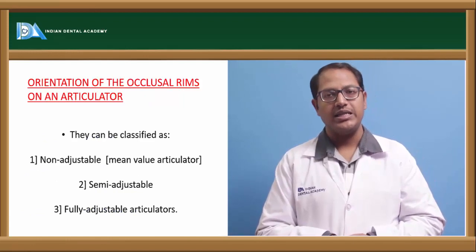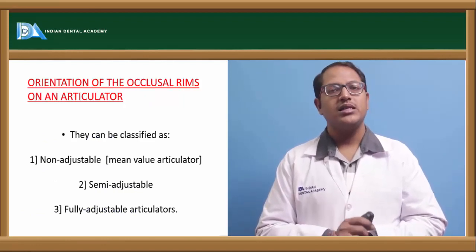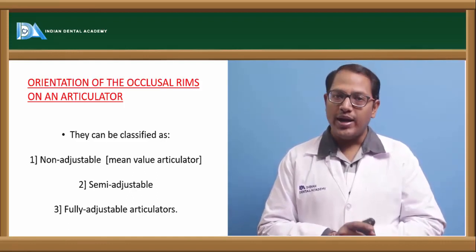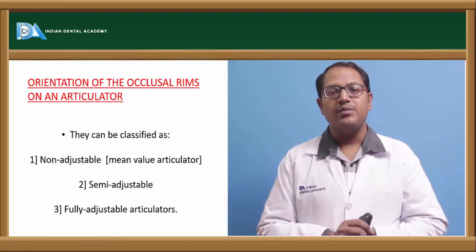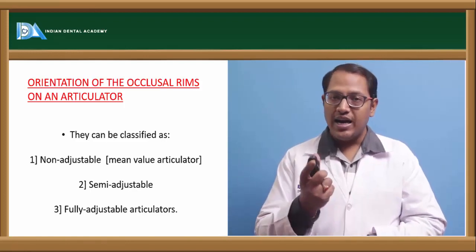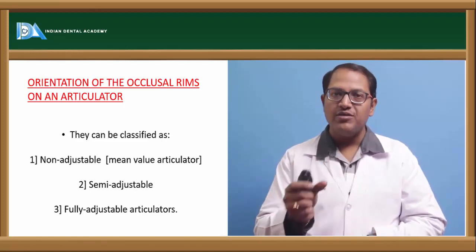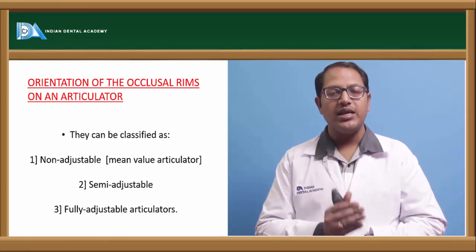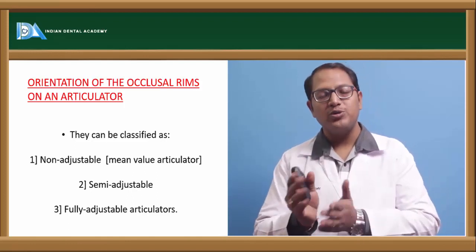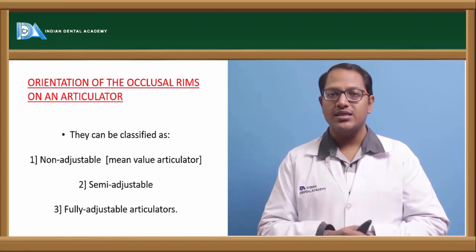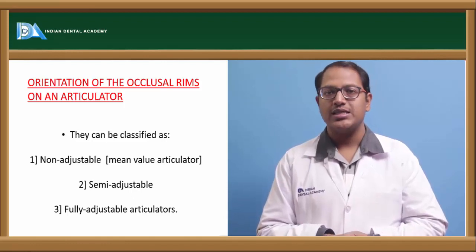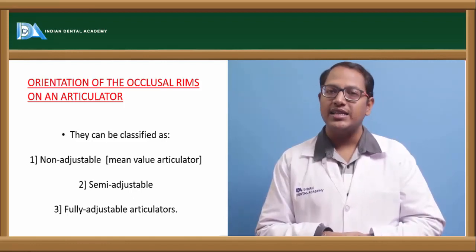Once the rims are fabricated and the jaw relations, the maxillomandibular relations, are recorded, we are supposed to transfer it to the articulator. That is the main motto. Now we have the master cast and a temporary record base with a wax rim over that. There has to be some guidelines, some references, which dictate how we are going to put it into the articulator. So we are supposed to mark certain lines on the master cast, based on which we will articulate the cast with the help of the occlusal rim and the lines marked over it.